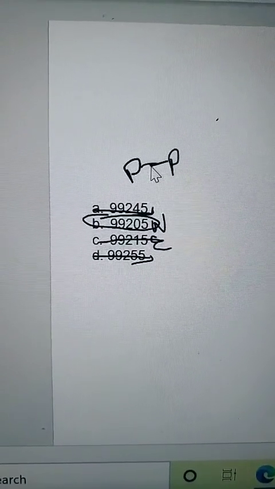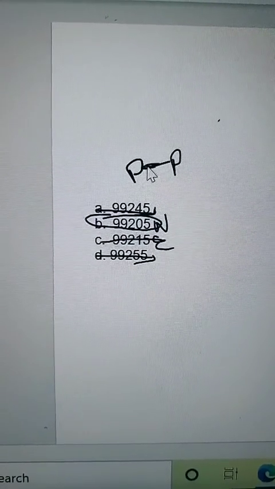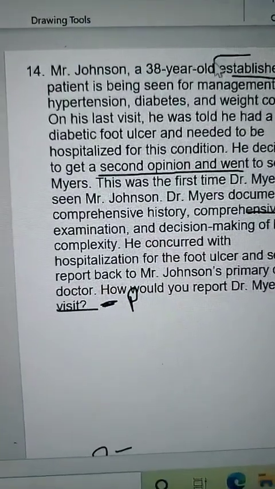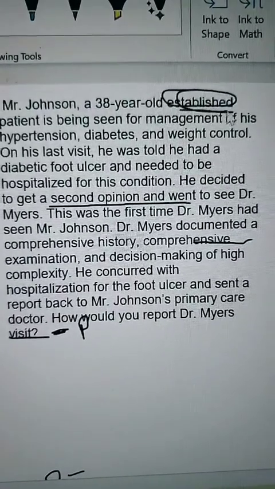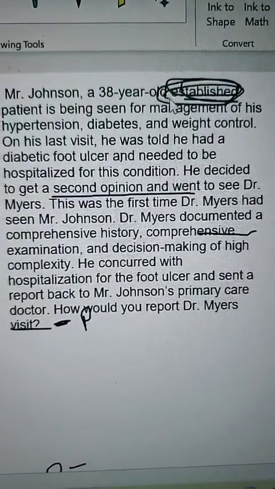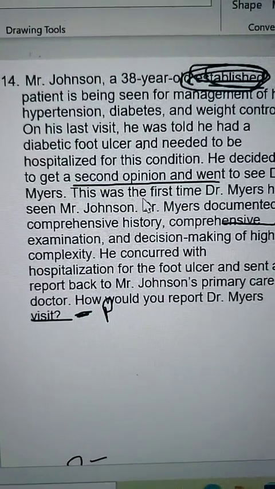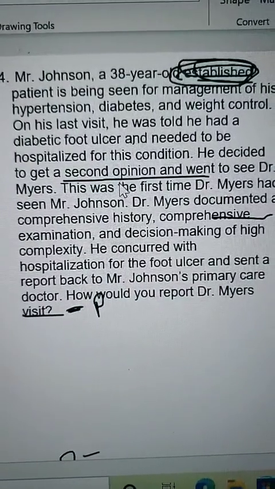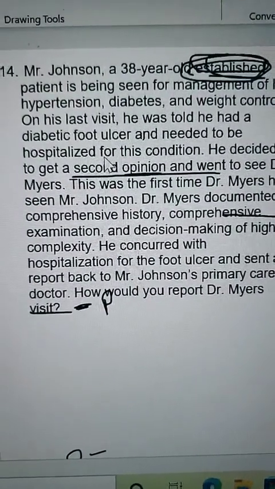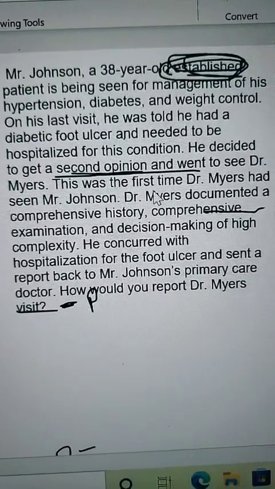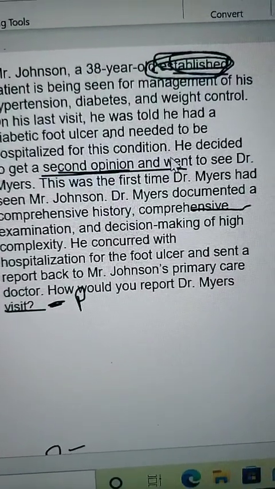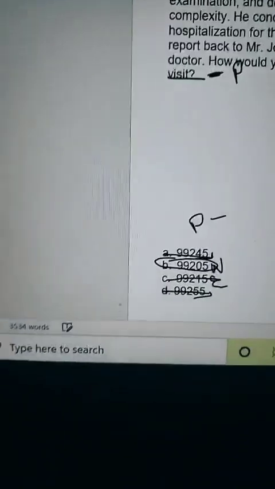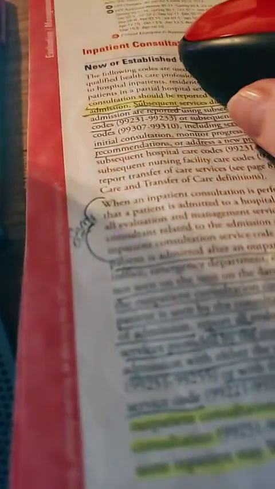And I guarantee you will have some examples just like this for the CPC exam. So be sure you understand to look for things, not necessarily some of their key terms they may throw in here as propaganda, but understand the facts that are going on in your little scenario by trying not to read too much of this. Look for keywords. I was looking for opinion. I found the word second opinion. And then I had to read a little bit about what was going on before it and a little bit afterwards to realize that he self-referred himself. Let me find you another one real quick.